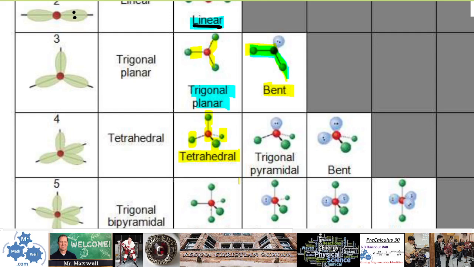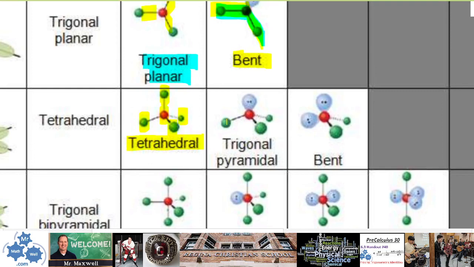Okay? Now, if it's the case where we have a molecule where not all of the electron dense areas are actual bonds, where we have one lone pair of electrons, then this is a trigonal pyramidal shape. So again, we only consider the atoms in the bond. That means we would consider this one, this one, this one, and this one back here. So it's trigonal, where tri is 3. A pyramid would have a solid base, and it would come to a point. A pyramid always comes to a point.